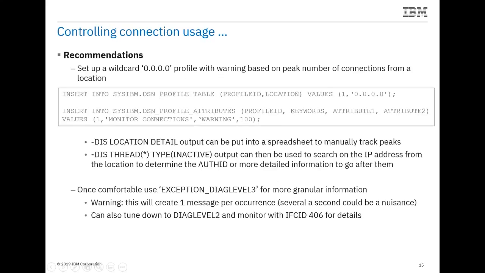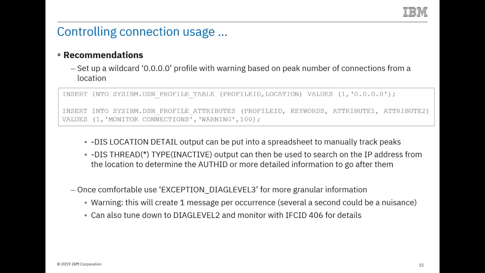So recommendations here, I think pretty much every customer should have a wildcard set up for monitor profile and monitoring connections. So if I set it on this IP address of 0.0.0.0, maybe just a warning, I'm just going to get a message in the master job log. I want to be alerted when we pass 100 or 1,000 or 10,000, depending on ConDBAT, just to keep an eye on what's coming in and then understand what IP address is doing that. Because this profile right here will give you an alert if an individual IP address surpasses the limit you've set.